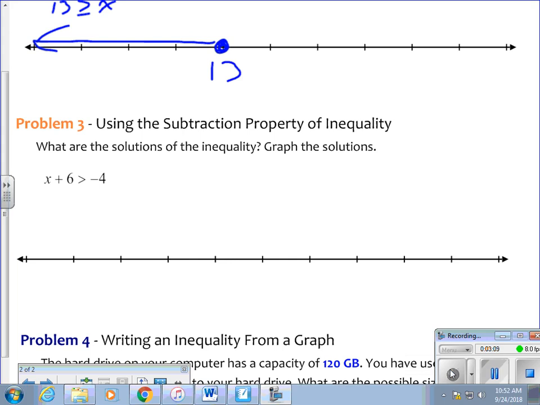Okay, so we're going to solve this problem. I have x plus 6, so I subtract 6 from both sides. And I get x is less than negative 4 minus 6, which is negative 10. Or I should say x is greater than that. Once again, there are no numbers on my number line. So the only number I'm concerned with is negative 10. Because x is greater than, it's not or equal to, it's an open circle. And x is bigger than that, so I want everything larger than that.